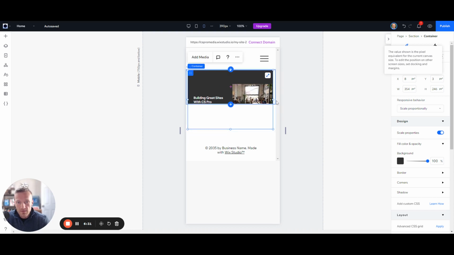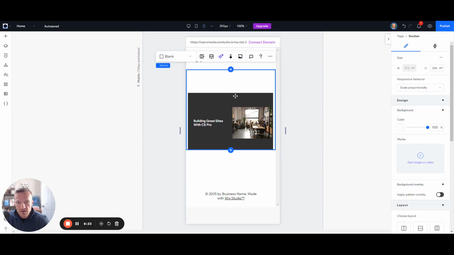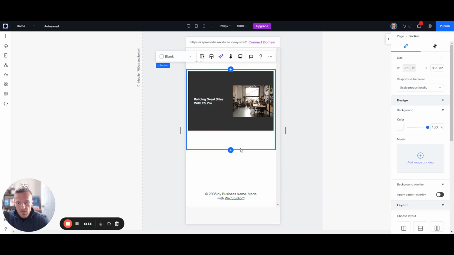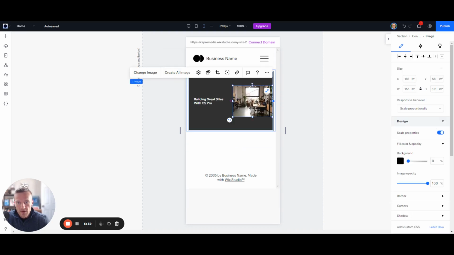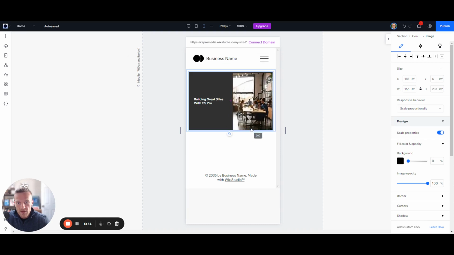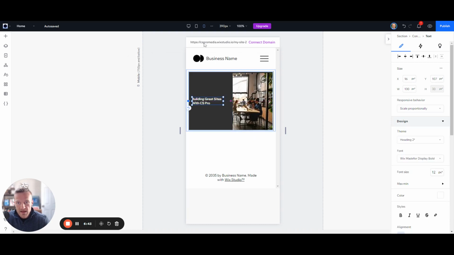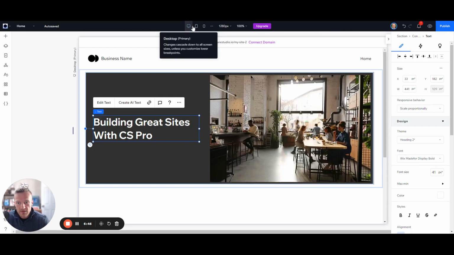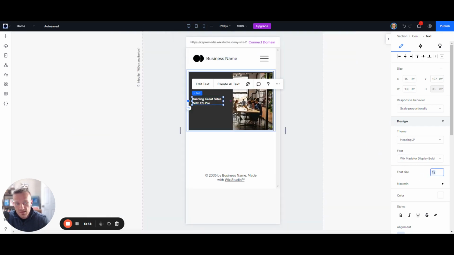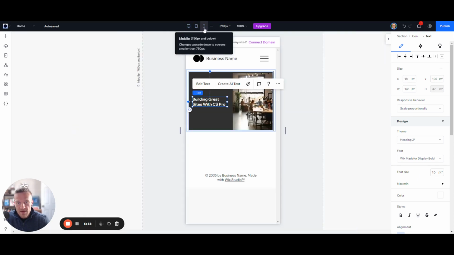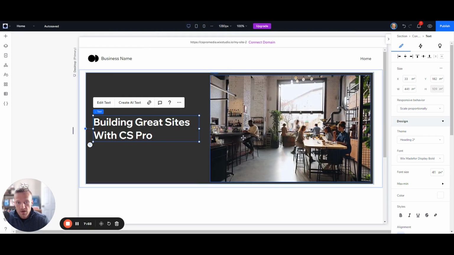So what we can do is we can take this whole section here and we can make it a little bigger. We can change this image, make it a little taller. And then this text, if we go back and check tablet, that looks okay, that looks okay, but text here is a little bit too small. So we can bump that up, make that text a little bigger. And then we have essentially the same design, which looks better for mobile on mobile. And that did not change what it looks like on desktop and tablet.